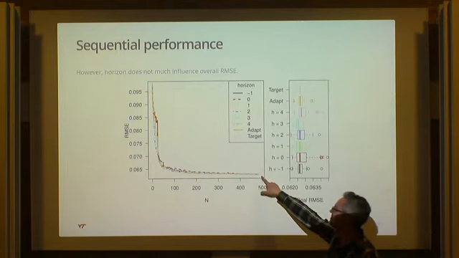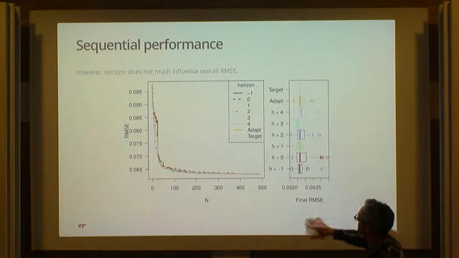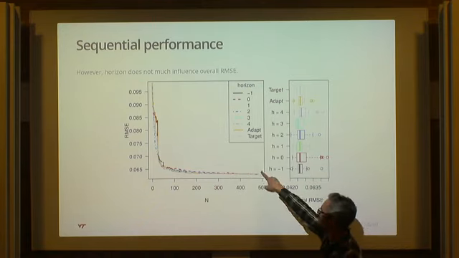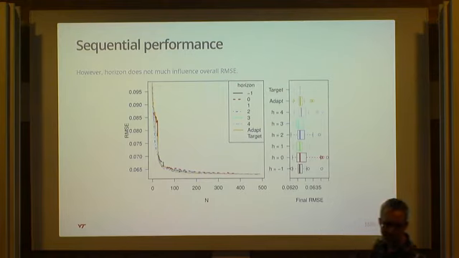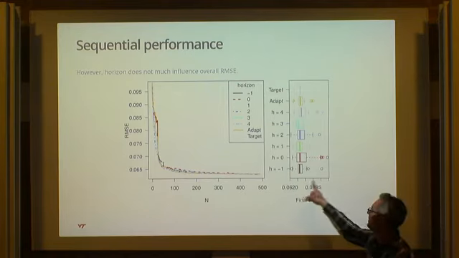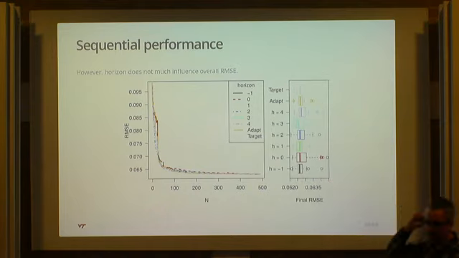In terms of prediction accuracy, they all do about the same. This is a mean result. We repeated this 100 times. And these box plots are the distribution at the final time step. Mostly to show that those distributions are about all the same, which you can tell by the narrow range of the axis here. So in terms of predictive ability, if you're just focusing on making accurate predictions, it doesn't matter which of the schemes that we developed that you use.